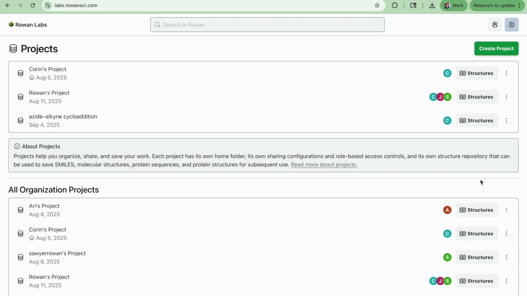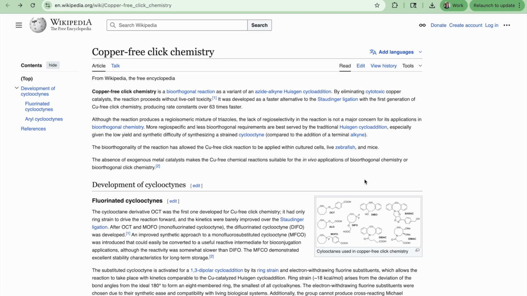So the reaction I want to study today is the Azide Alkyne Cycloaddition, and specifically this is a copper-free variant of it that uses cyclooctynes to enable this reaction to happen so fast that it doesn't even need the copper catalyst. The reason this is useful is that both of these functional groups, azides and alkynes, are not reactive on their own in the body, but when put together, they do react. And so this makes this reaction quote-unquote bio-orthogonal.